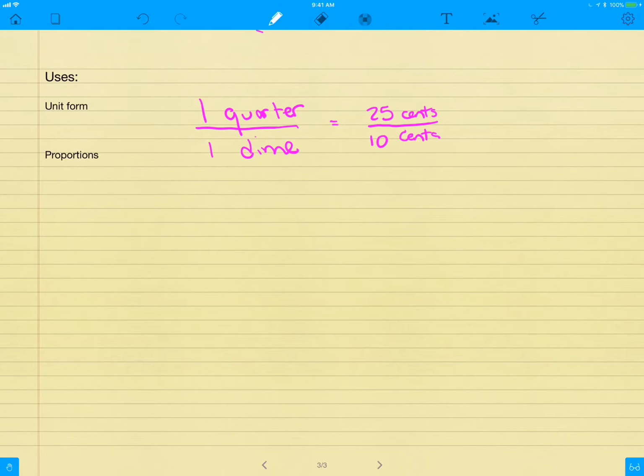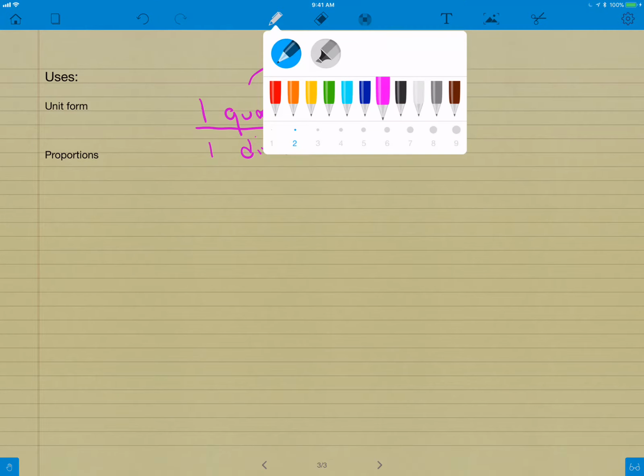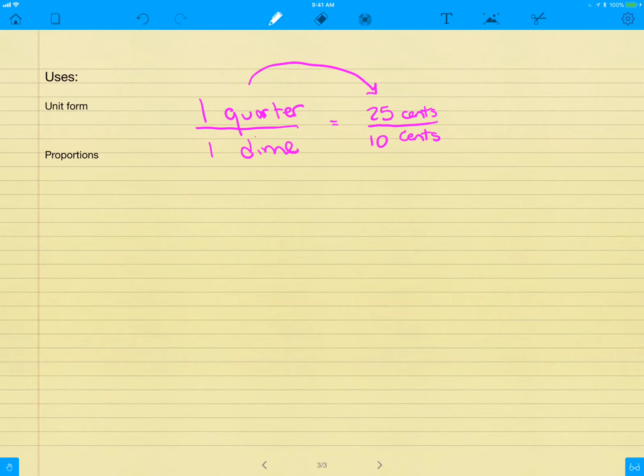A dime is worth 10 cents. Well, what I just did here is I changed a ratio to a different form, or to a different look. It's still worth the same, but I've now put them in the same form, a unit form. They have the same label, top and bottom, right? That was the whole point, that you can manipulate these numbers. I did change these numbers, but I made them the same values, right? So I made them both into pennies, 25 pennies versus 10 pennies.